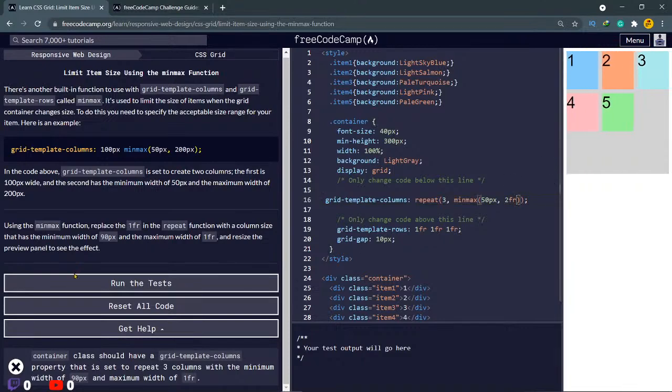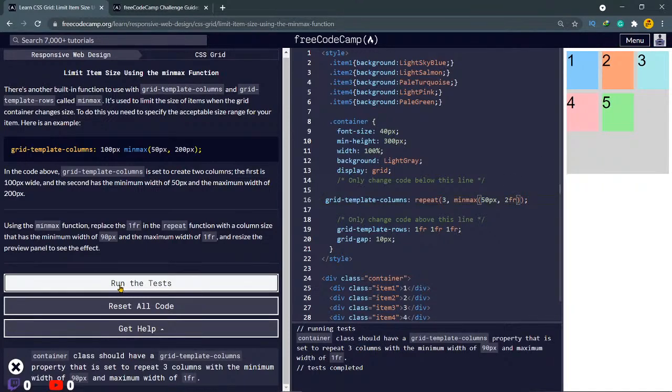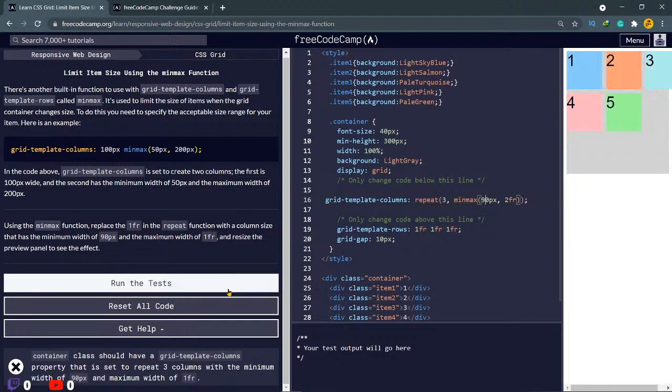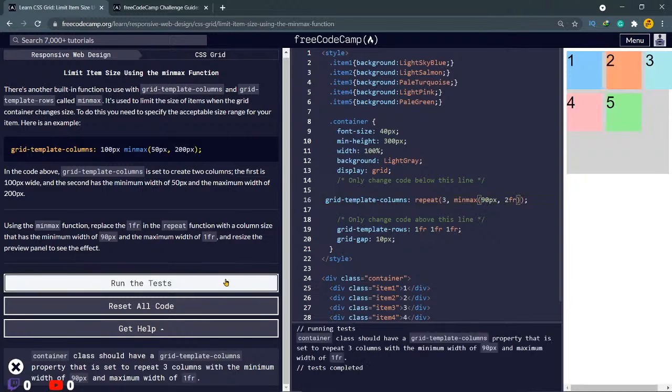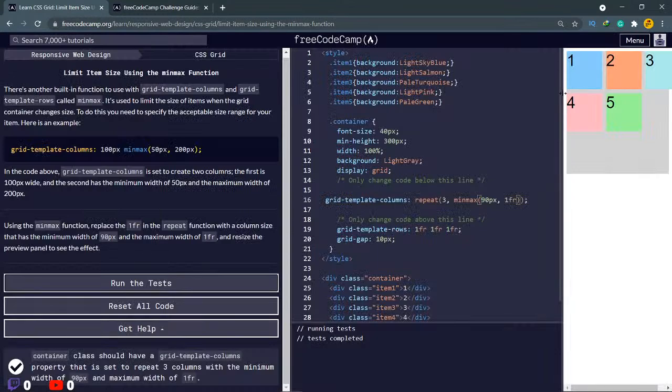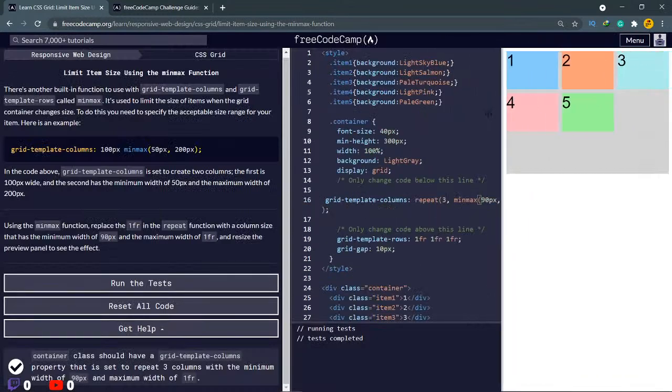So what is happening if you run the test? It is not passing yet. So I think the 90 pixel, okay, 90 pixel, if you run the test, repeat. Now it is working.